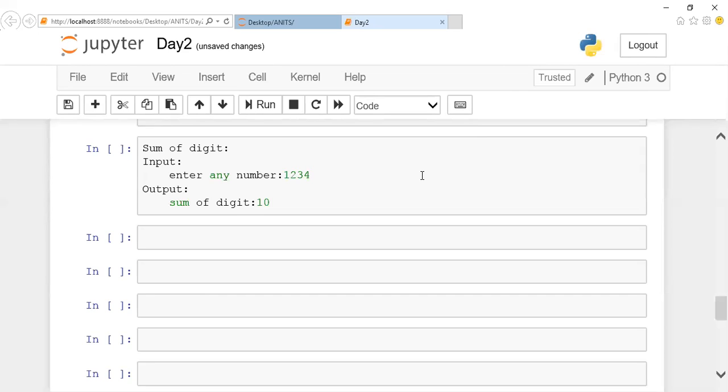Sai Venkat, good. So, know what you have written. Okay, good.